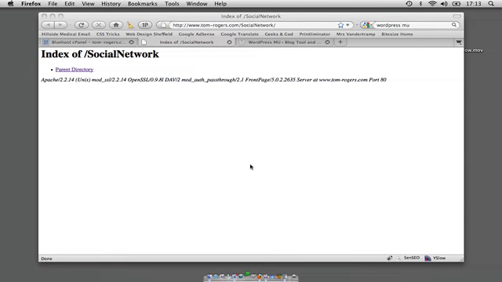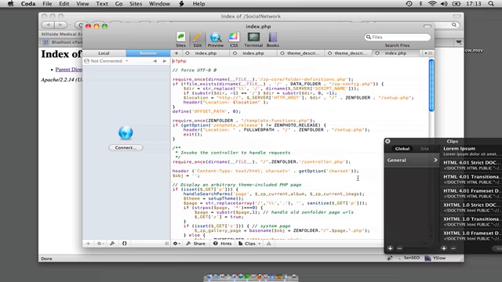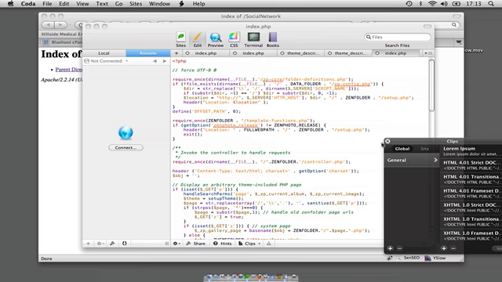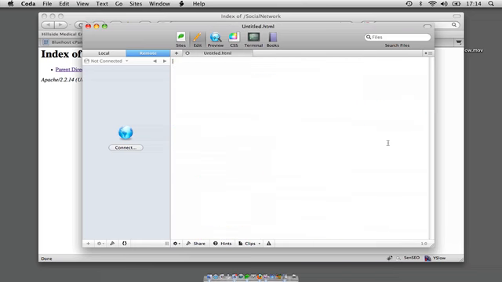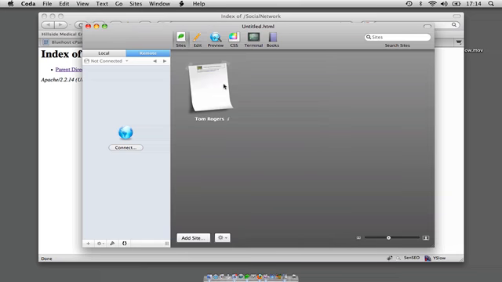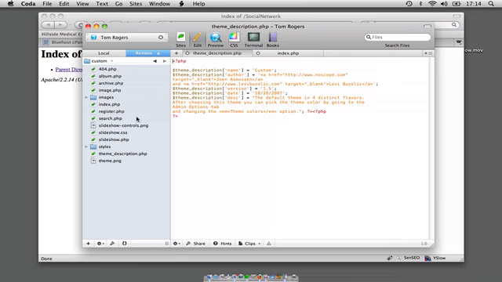So I'm just gonna open up Coda, because I'm gonna use that as our FTP software. And if I just connect to my server, so the first thing you're gonna need to do to install it is connect to your server, and this is just the way that I particularly do it.